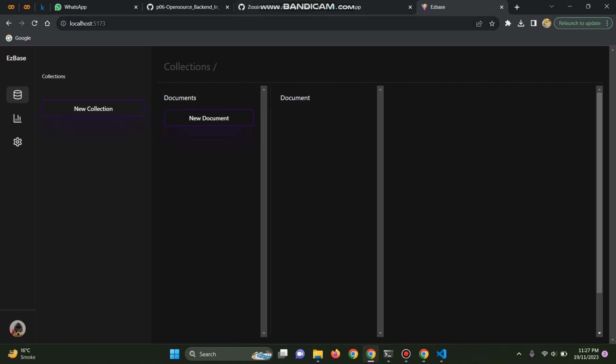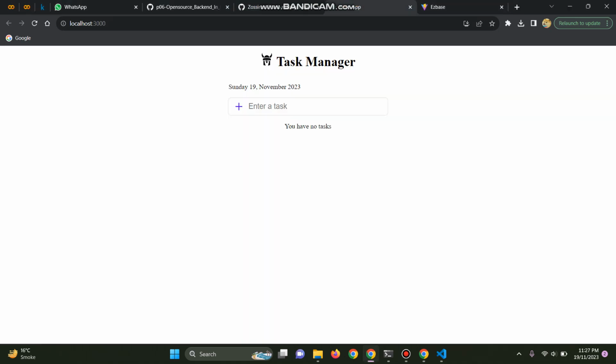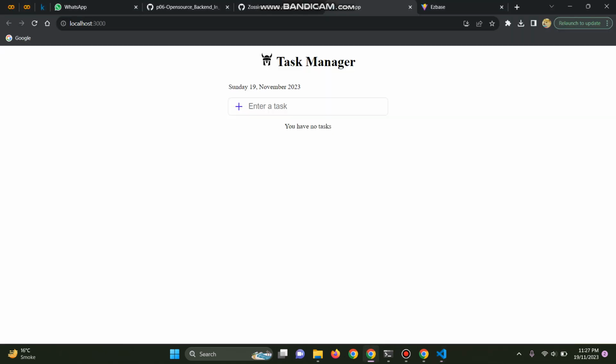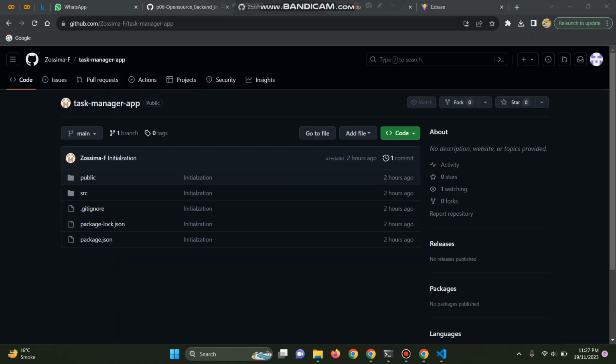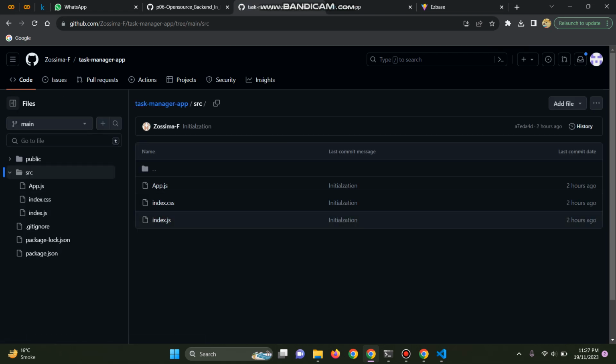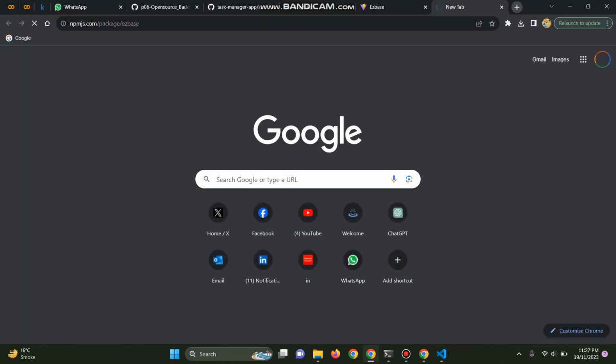And now I'll show you the SDK. Basically, to show the SDK, we've made a simple task manager app that is built using the SDK. So basically, I'll show you the code for this. So it's a simple React app that uses the SDK that we've made, that is deployed on the npm registry.